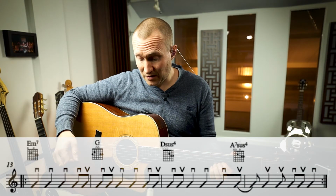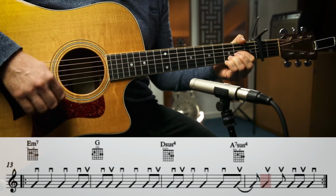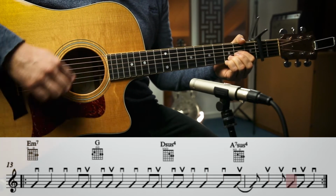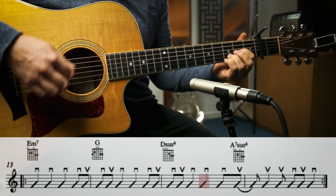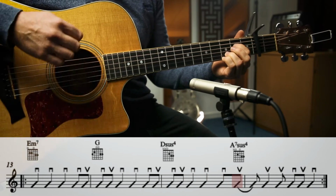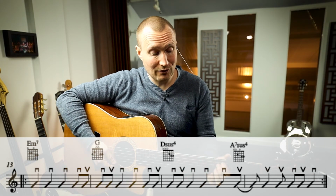And then I put the last bar in. So again, maybe just remind yourself of that rhythm. Now get the change in, so. Yeah, cool. And then we can play it all the way through.